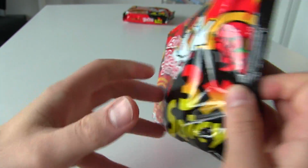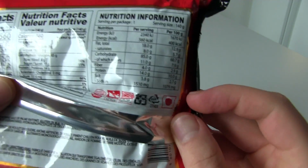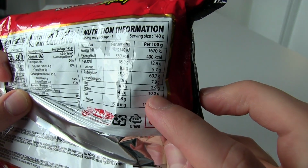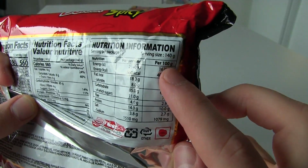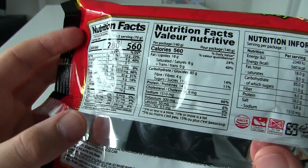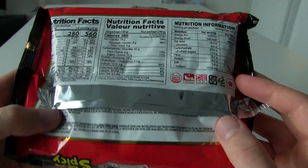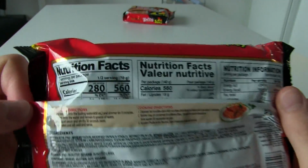On the back, nutrient values. Let's see how much protein it has. Oh, 10 grams of protein per 100 grams. So this noodle is super healthy. Super healthy. Like the Thai noodles, they have like 2 grams of protein per 100. But this is really good.